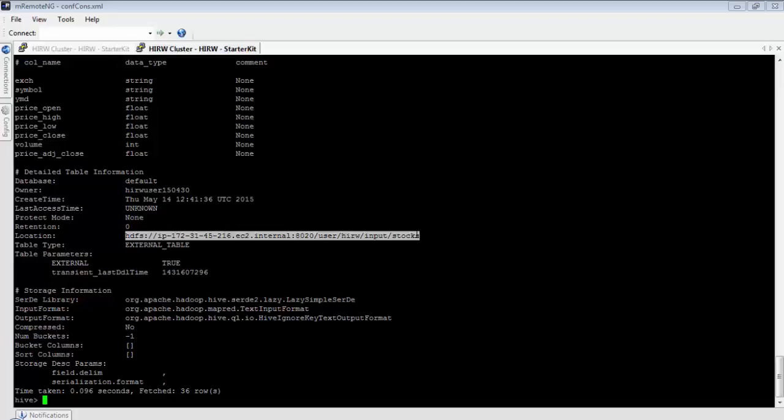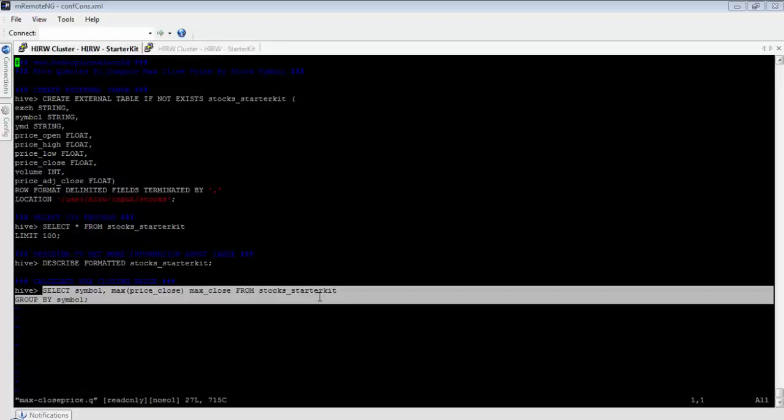This is a preferred table type because the same dataset can be shared by multiple applications like MapReduce, Pig scripts, and Hive, so you don't want to run into the risk of deleting the dataset accidentally by dropping the Hive table. So for that exact reason, we have made our table as an external table. You may also notice that we are using the same dataset in the same HDFS location for MapReduce program, Pig, and now Hive. So making the table external eliminates the risk of accidentally deleting the shared dataset when dropping this Hive table.